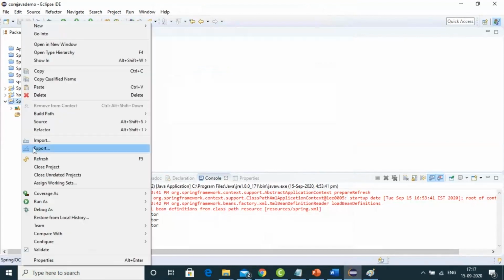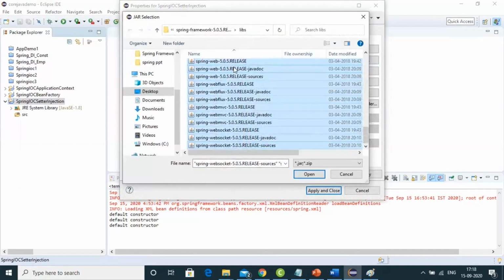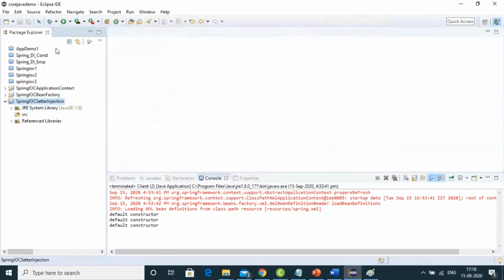As you know, when you have created a project, you have to add all the jar files inside the project. Not all the jars are required, only the bean and context jars. If you add those, that will work. I'm just adding all the jar files. I'll come to that segregation after some time. So I have created the project and added all the jar files required for this project.